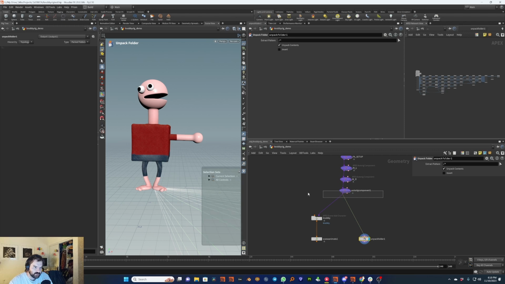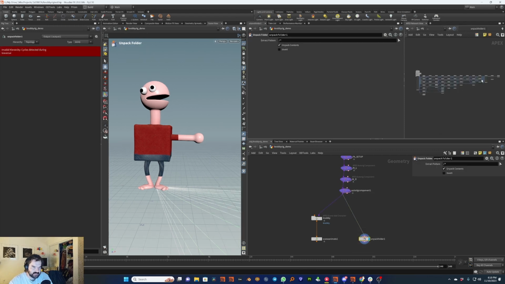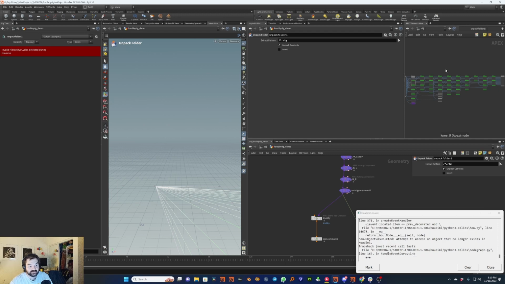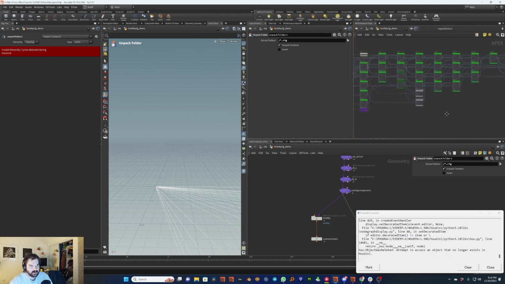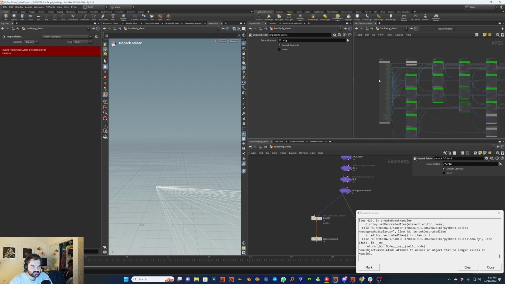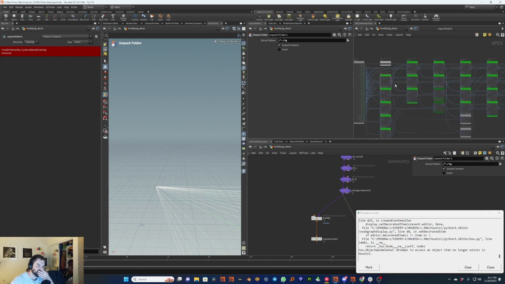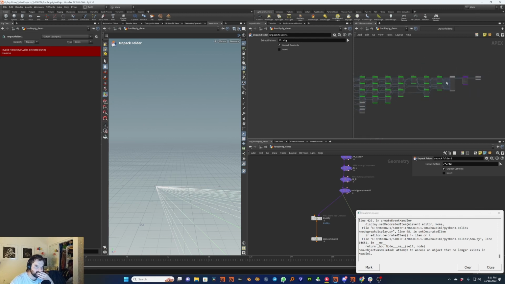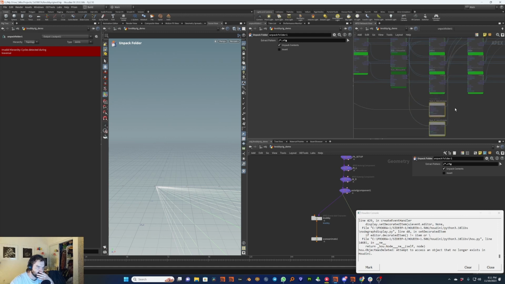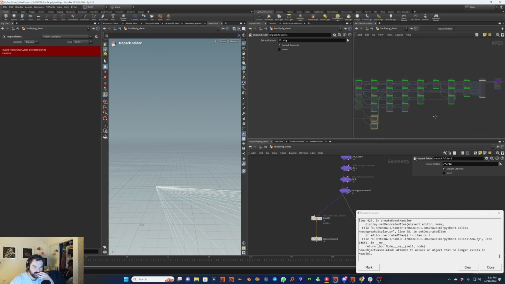Obviously we're doing the bone deform in this setup, and I'll tell this to unpack specifically just the rig, otherwise it's very slow. And oh god, it's calling a bunch of errors. That's fine. So here's the Apex setup, and it's basically this whole FK setup with all these colored green thingies, and these guys, I believe, are part of the IK setup. And then over here we have this bone deform.